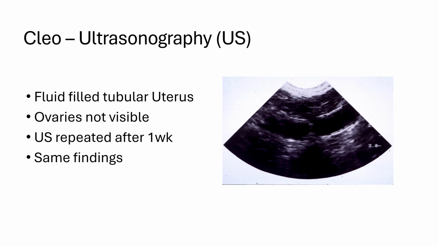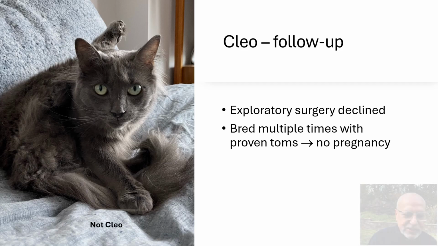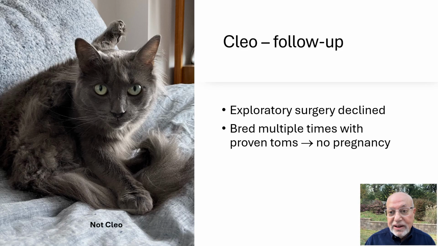Now, you remember what we talked about. So look at the graph again, would you please? You see how that estrogen is going up and down, up and down, up and down. And finally, she gets bred, and then progesterone goes up, and here you go. You have the pseudopregnancy, which I mentioned, and that progesterone goes down about 40 some days. So what do you think? Well, obviously, this female is not getting pregnant.